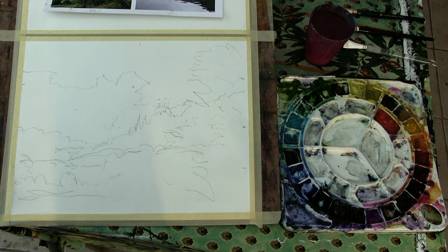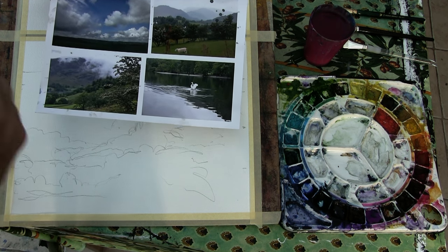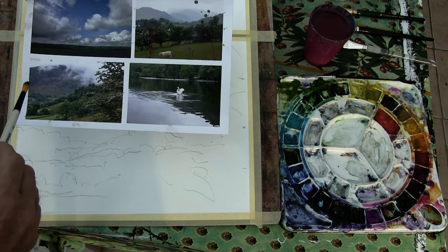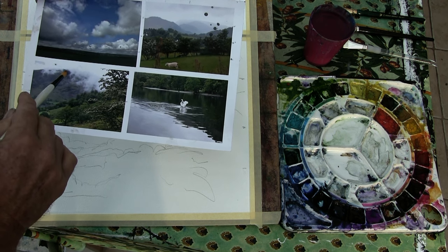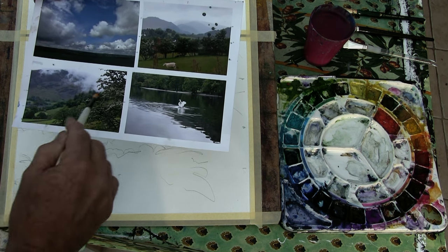So in this one a lot looser and working much more directly with the painting. I'm also going to do some splattering. Last time we saw how to use masking fluid; this time we're going to be using white paint over the top and not masking fluid. So in this picture the first thing I want to do is paint the light area of the clouds by putting plain water in, then some aureolin yellow - a nice cool yellow - then drop in a little bit of warmer yellows and pinks, blobbing those areas on, dropping in some of the darks wet into wet. So the whole thing here is going to be wet into wet.